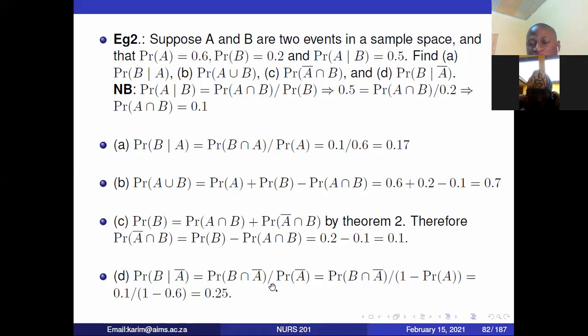But we know the probability that A will not occur. This guy here, we can express it as what? 1 minus the probability that this event is going to occur. So we have the probability that B will occur but A will not occur, divided by 1 minus the probability that event A will occur. And if we do that, we are going to have 0.1 divided by 1 minus 0.5, and we are going to end up with 0.25. So the probability that event B will occur, given that the event A has not occurred, is 25%. So you can see that is very low, and that was expected. And this is how you solve them.